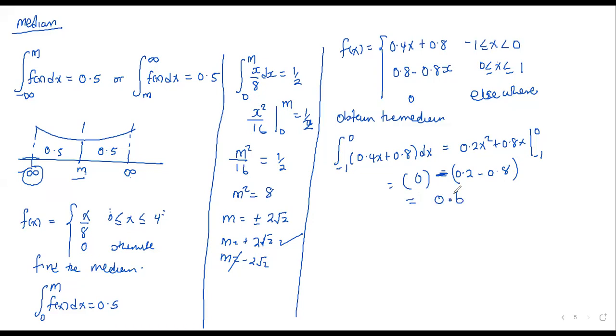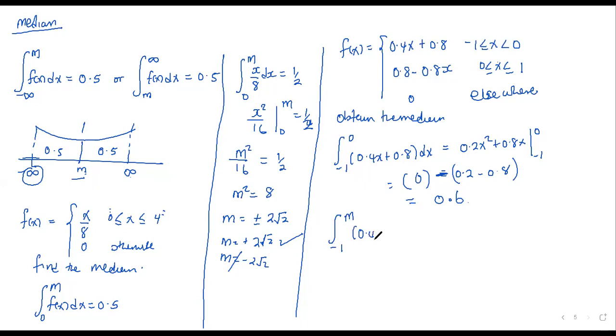Now, if it is beyond or equal to 0.5, like I've said, it means the median lies in the first interval. But if the answer I got here was less than 0.5, I would proceed and go to the second interval. I'll share some examples of that on Google Classroom and WhatsApp, and you take a look at them. So I can now go back and say the median will be from -1 up to m.